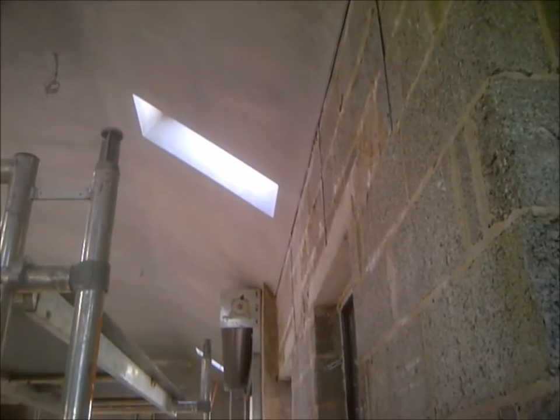This shot's just showing an expansion joint which has been done, and you can hardly see them when both sides of the ceiling's been skimmed in. Just hoping that should allow that little bit of movement to stop any cracking. There's 4 expansion joints, and the ceiling has been broken up into 5 sections. There's 3 on that side, just random parallel to the roller door, just to keep it nice and symmetric looking.